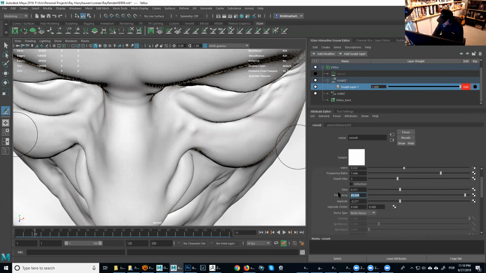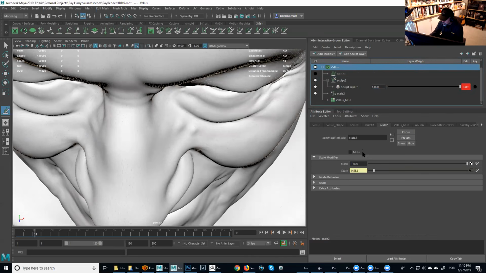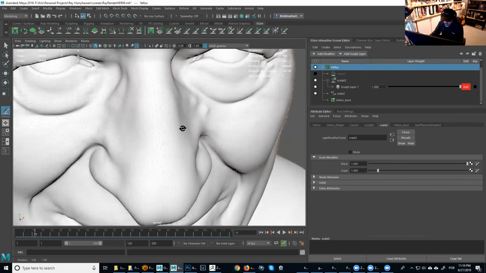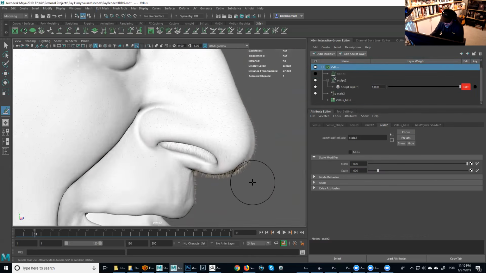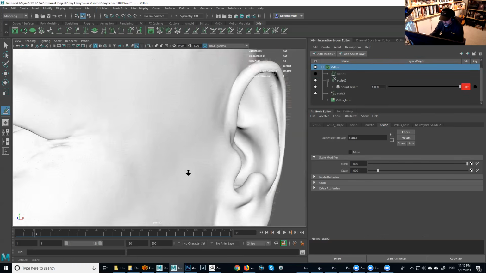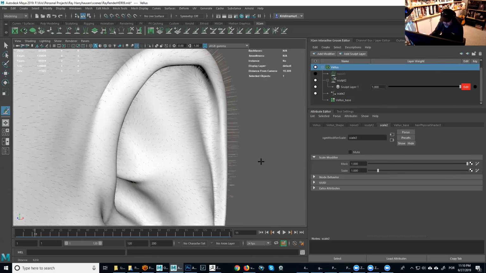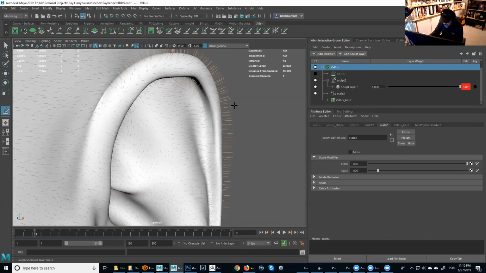Maybe if it's a bigger number, let's see, 300. Yeah, it still is not affecting that much. For now, I'm just going to eliminate this one altogether and play with manually sculpting this stuff and adding more volume if I need to. And then eventually making the brush very tiny, picking a few of them and really tweaking the length of it.